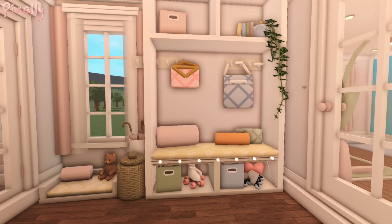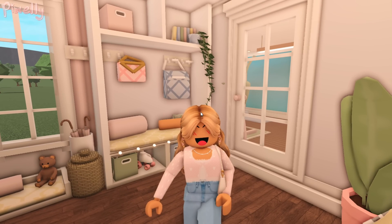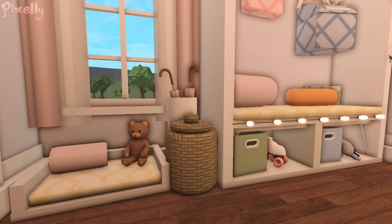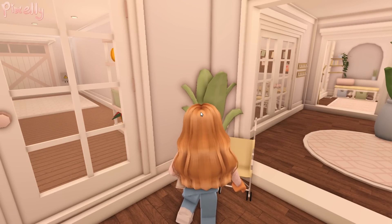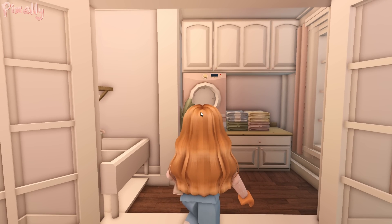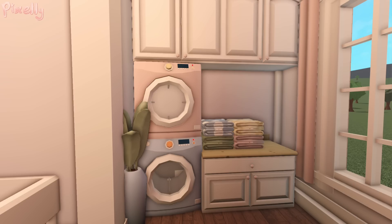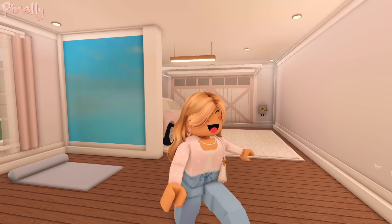When you come out into the mud room, I built a custom seating area where the kids can take their shoes on and off, and above there's a purse and a book bag rack — though they keep messing up and I've fixed these racks so many times. Over here we have a little dog bed for Chocolate and Winston, an umbrella store, and a little bin. On the other side I just have a plant and a stroller for Eloise. In the mud room I also have the laundry room — it's a lot smaller here but I think it's perfect. We have a huge farmhouse sink with some soap above, the washer and dryer, and some folded laundry. That's pretty much it for the laundry room.